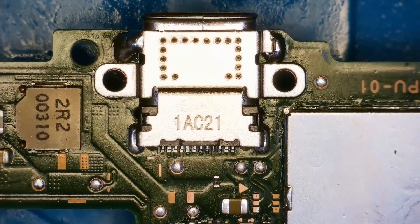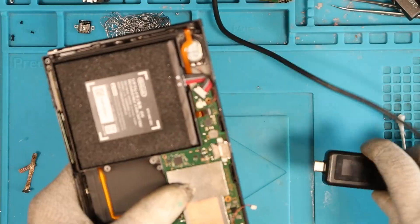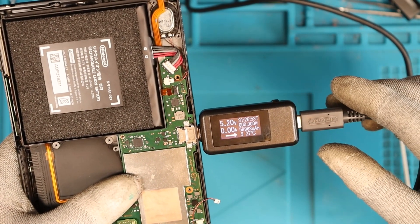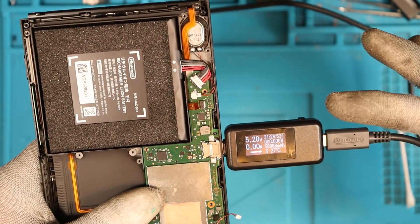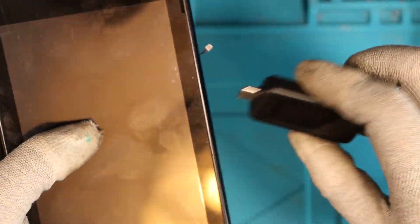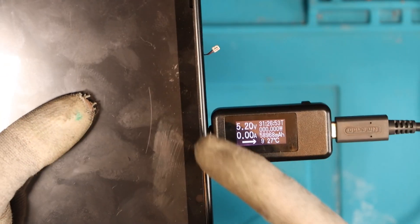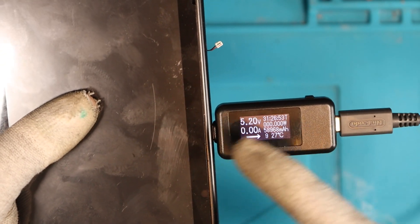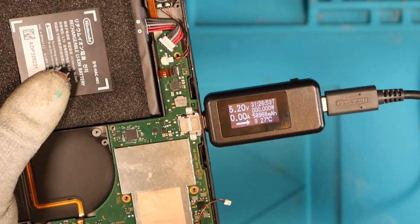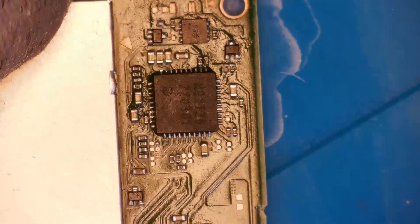Moment of truth. I have most things plugged in — the battery, the NAND, the backlight cable and the LCD screen. We're getting 5.2 volts but not drawing any amps. The battery's connected. The charger works on this side, but we don't have any backlight. Let me try on the other side — it works this side as well. The port seemed pretty solid when I finished it, and the backlight connections were 100% solid, so it should work on one side. That tells me maybe something's still wrong with the M92. Let's get back under the scope. I've had another look over the port and I think it seems okay, so my guess is M92 isn't seated properly. I'm going to replace that now.